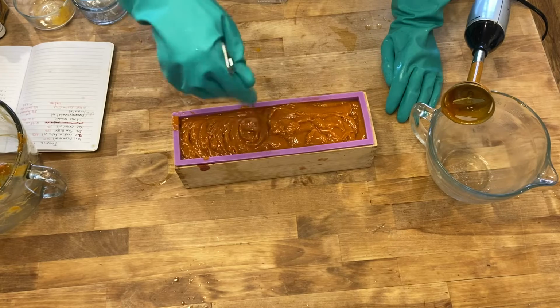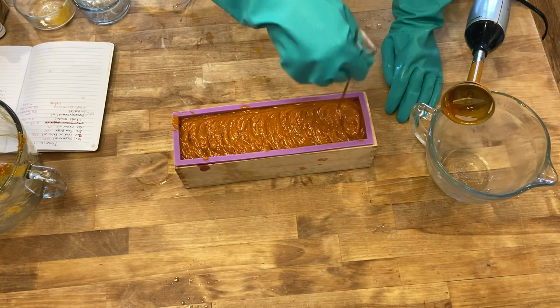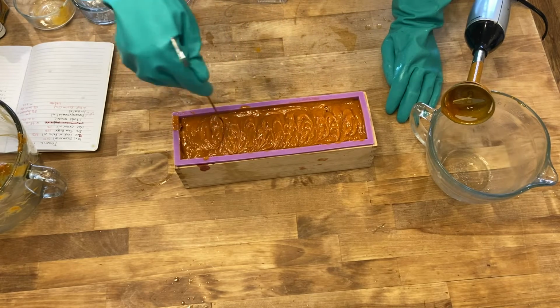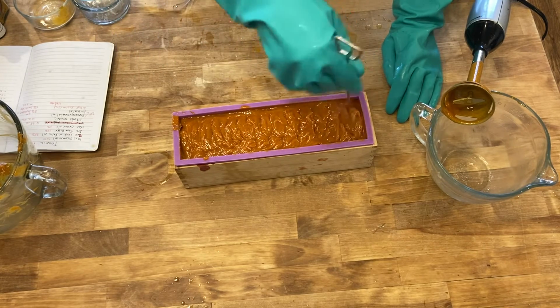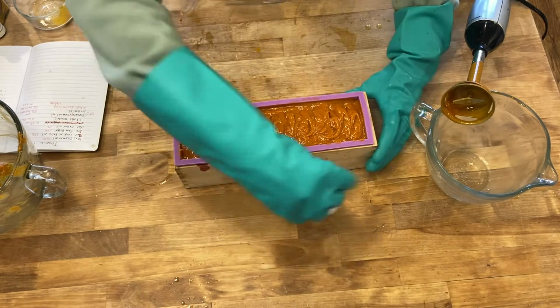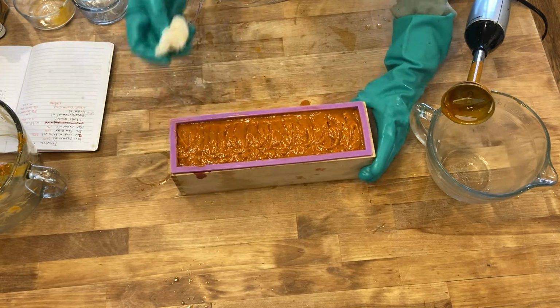So once I pour that in, I just use a skewer to kind of get it, I tap it on the counter and then I swirl this back and forth. It makes the top of the soap pretty when you cut it, and also just gets it in there evenly. Make sure it's in all the corners and all the air bubbles are out. So I clean it up with just a little piece of paper towel.